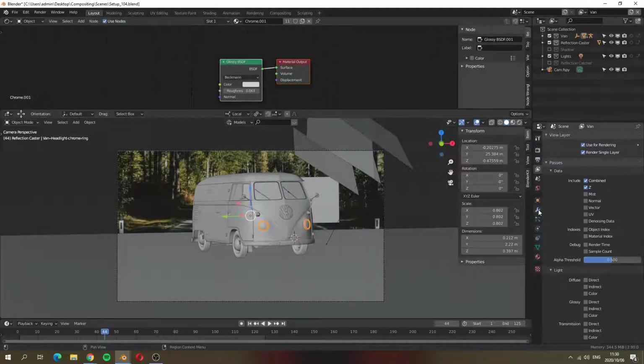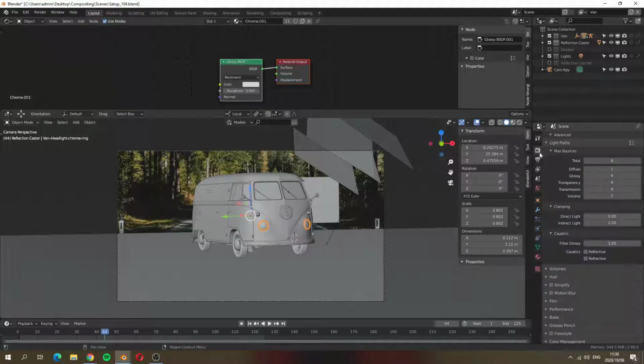So what that is for is, if I do get a lot of fireflies, I can drop this number and it won't illuminate the pixels past that point. If it reaches that value, it's going to stop the illumination, and that will get rid of fireflies. So if you do get a lot of fireflies on 10, drop that a little bit. 8 or 7 usually gets rid of most fireflies. If you still get something, you can up the direct light. 0.1 for that is usually fine. So this needs to be quite small and that needs to be quite big. That's just if you get weird fireflies and spots and dots in your render.